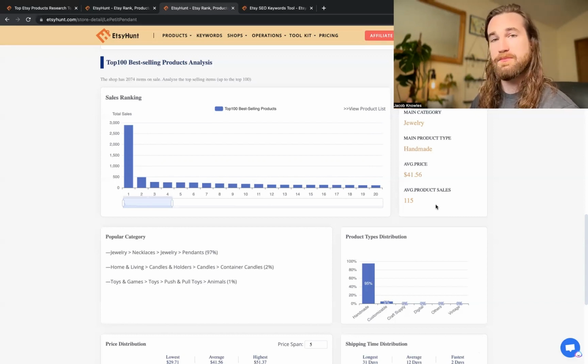Of course, you have to keep innovating, you have to keep creating, you have to keep introducing new products to your market. But overall, if those products flop and they don't get consistent sales, they remove them from their store. And because of that, their store ranks higher in search results, generally speaking, because Etsy knows that there's a higher chance that their customer that's ready to purchase is going to buy your listing. They don't want to show your listing unless it has a high chance of converting.